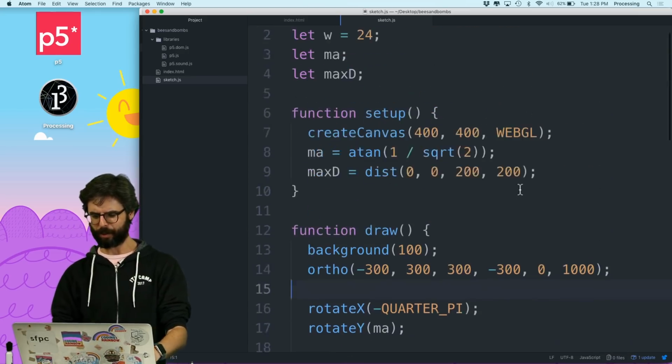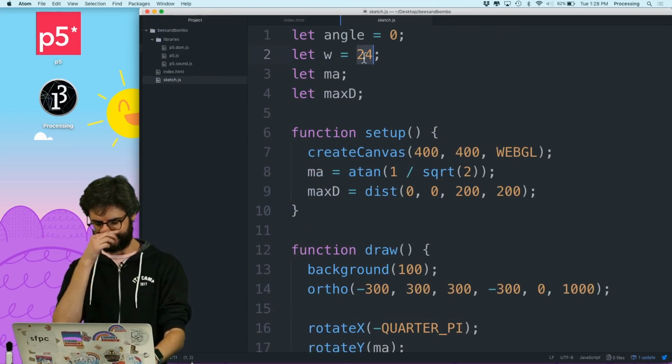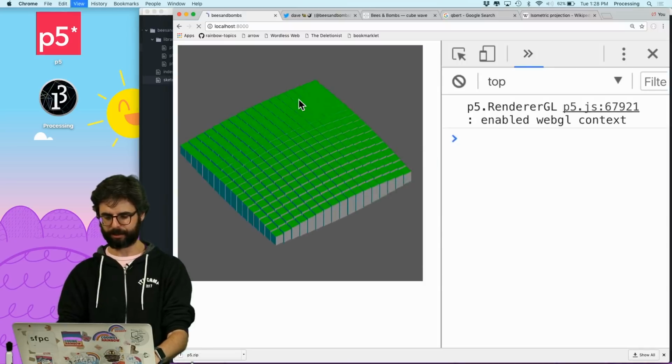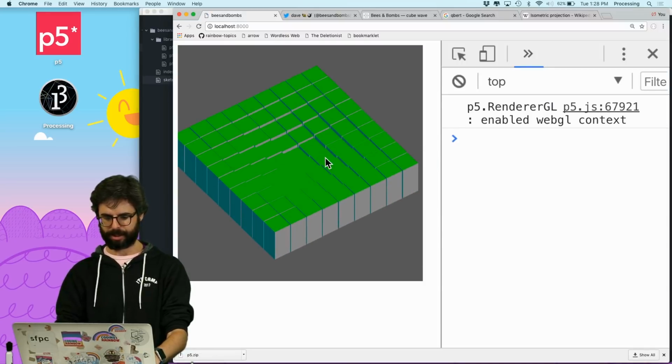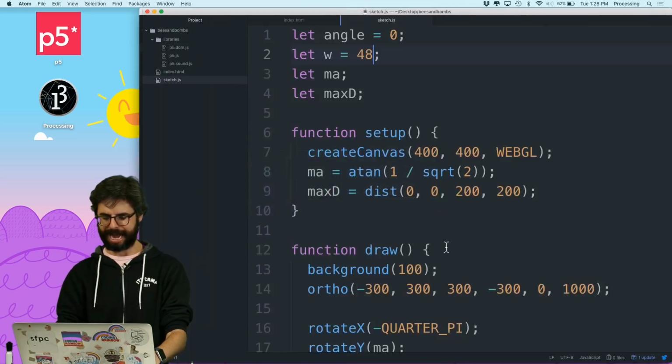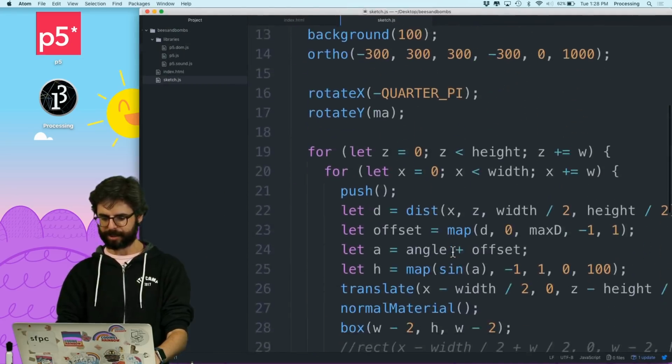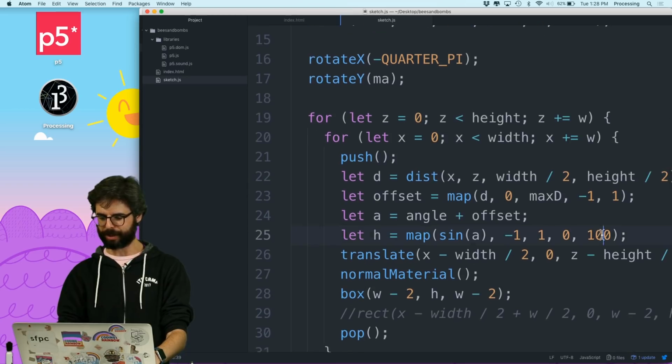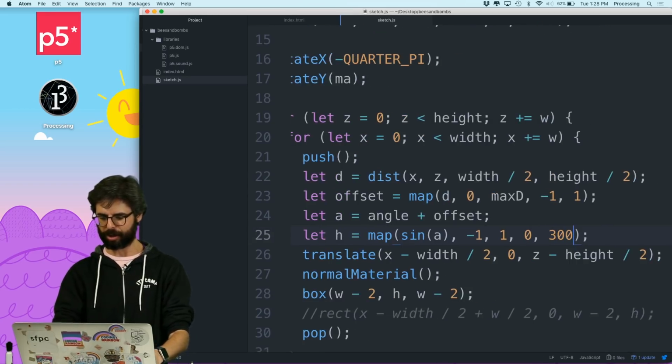So a couple things I want to do. One is, let me make them bigger. What is the slowdown? Okay, that's a little bit better. Now, I want what it's mapping to in terms of the height to be a lot taller.